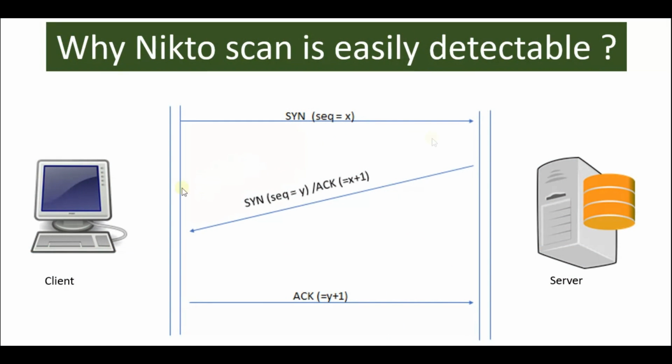Now if you look at this, the client is sending the SYN flag and the server is responding to this SYN flag with the acknowledgement number and also with another SYN flag, expecting the response from the client, and the client accordingly responds to the server. So this is the TCP three-way handshake. If the TCP three-way handshake is completed, the server knows the presence of the client, as well as the client knows the presence of the server. So with this, they start the communication.